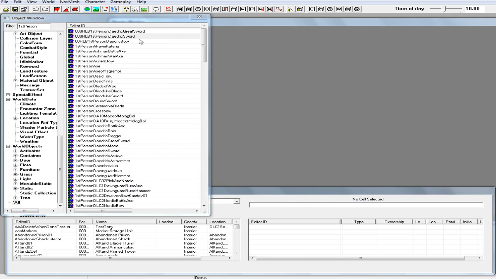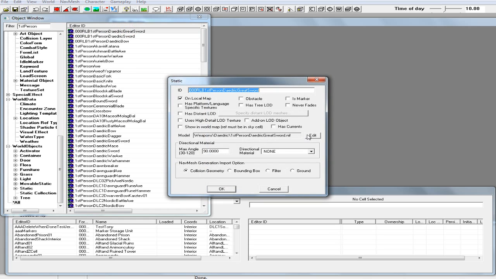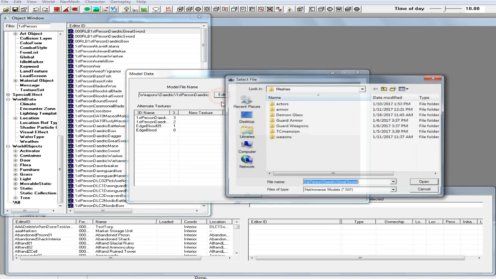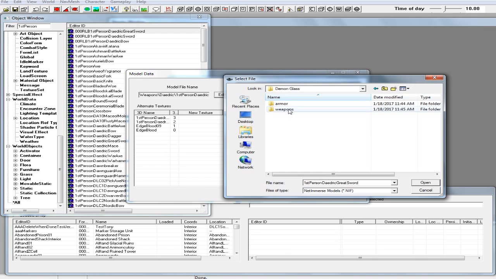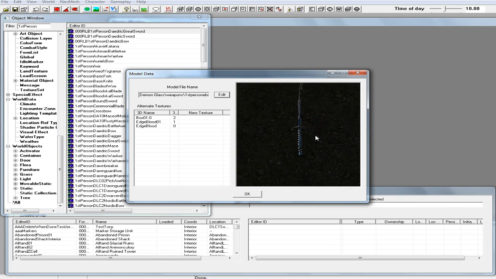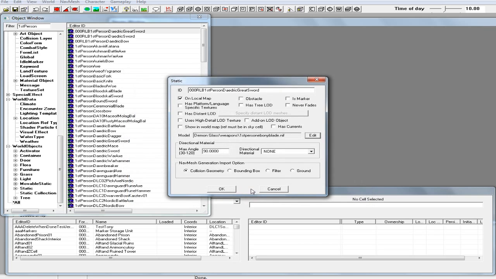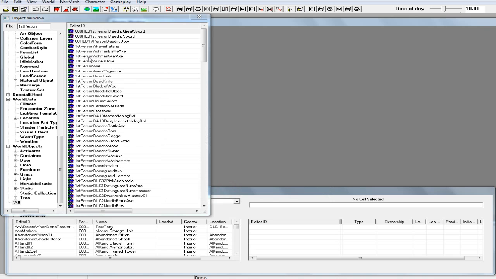Yes. And now I want to do my great sword. This is a good one too. This one isn't going to glow in any way, but it is still really cool because it's the Ebony blade retextured. Look at that. That's beautiful, man. Oops. I lost it. There it is. That's just beautiful, man. I like it. I like it a lot. Okay, so I have my first person objects done.